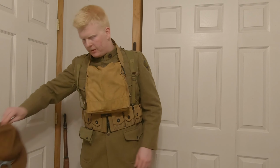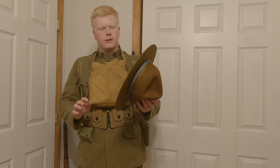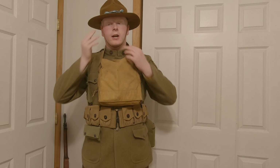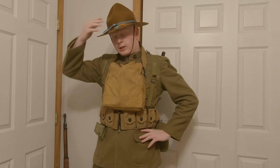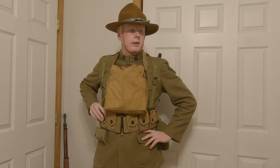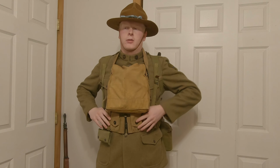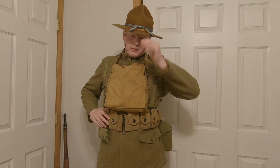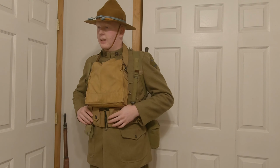Alrighty. One of the pieces of headwear that you can carry, right here, is the good old-fashioned, iconic American campaign hat with the blue cord insignia. It shows that you're infantry. That's what I'm getting at. So, you got the brim, very nice hat.